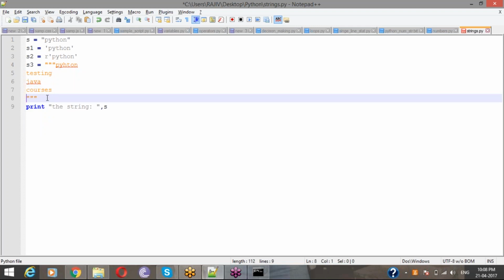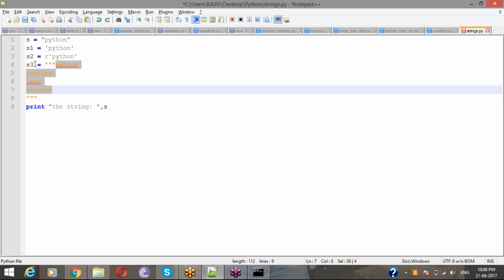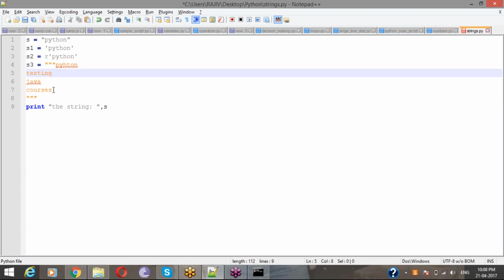If you want to assign this entire string to one variable, then you can give triple quotes. Okay, this entire thing will be treated as one string, and that is assigned to the S3 variable. Okay, using these four ways you can define a string.